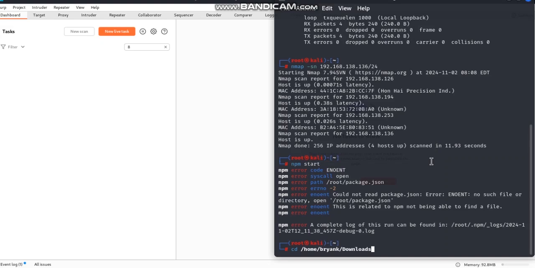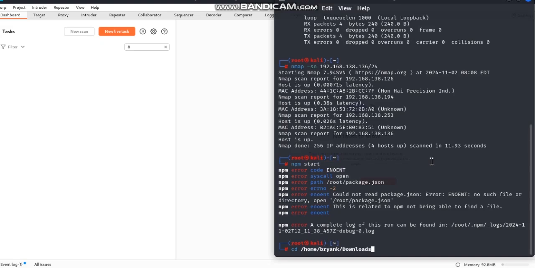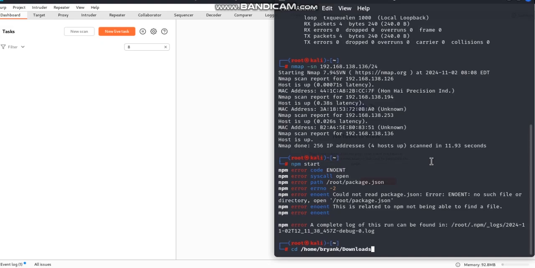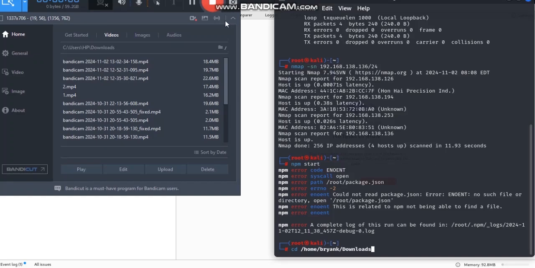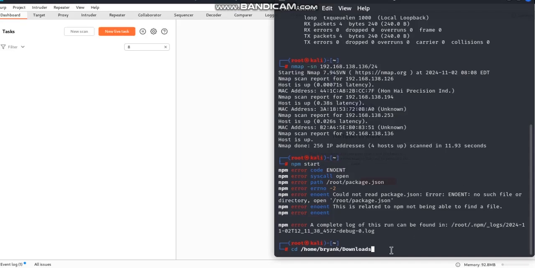So first of all, I'll go into the Downloads, because that's where it was downloaded. How am I going to change the directory into the Downloads? cd /home/ and then my username, the username of my machine. Remember when I was logging in at first, I had to log in with the username you use when setting up your Kali. You always have to keep both the username and the password at hand, because most times when you want to perform administrative tasks, it will require you to log in.